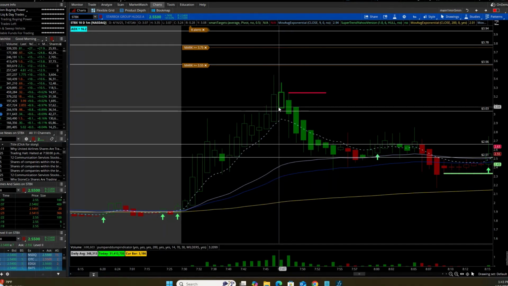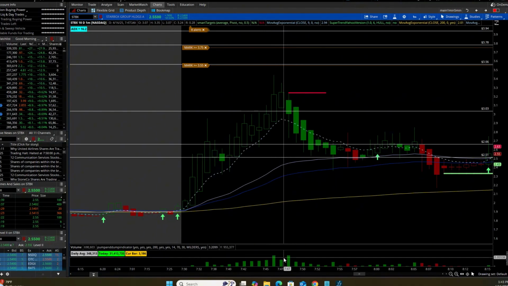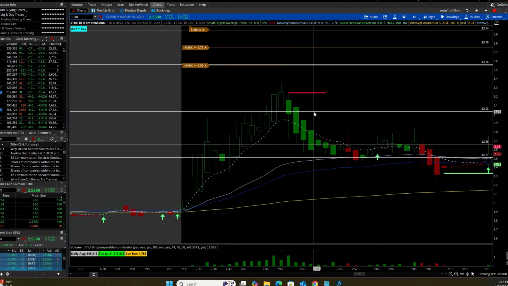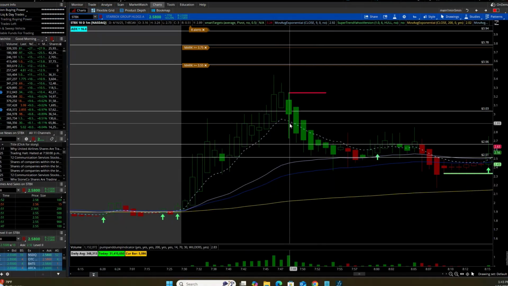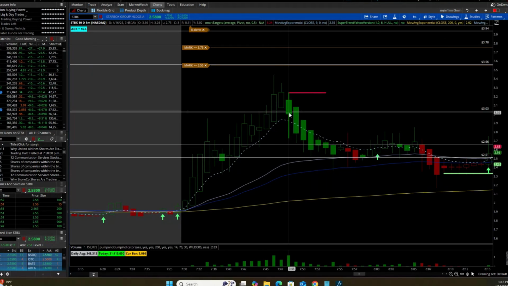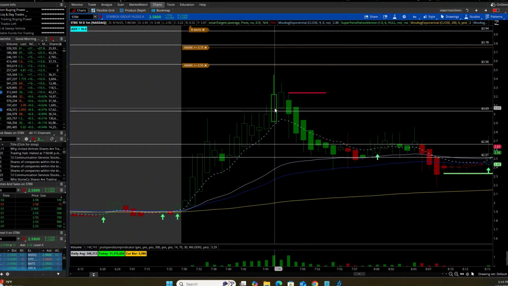What we need to see is here we have a pullback, lower volume, smaller candle, a drop in price. So clearly a pullback. Let's see how it's going to treat this Discord level, this $3 Discord level. Did it like it? No, it started to fail at that level. So that was not an entry. You have to allow it to prove the Discord level to consider an entry. Otherwise, you're just chasing, okay?